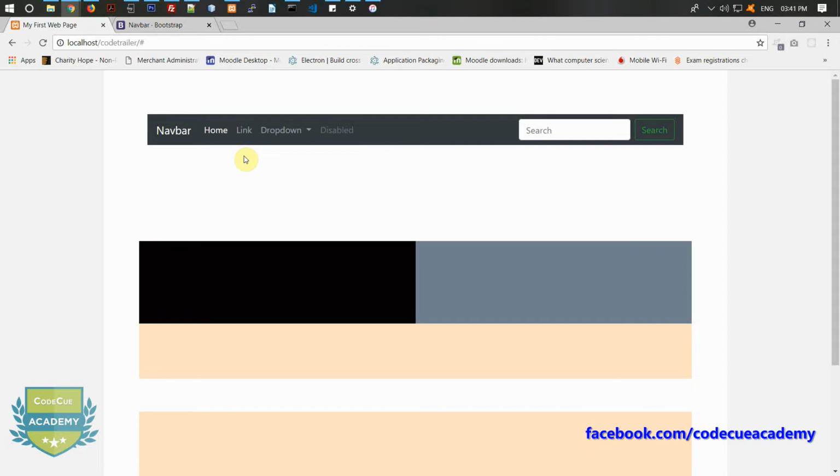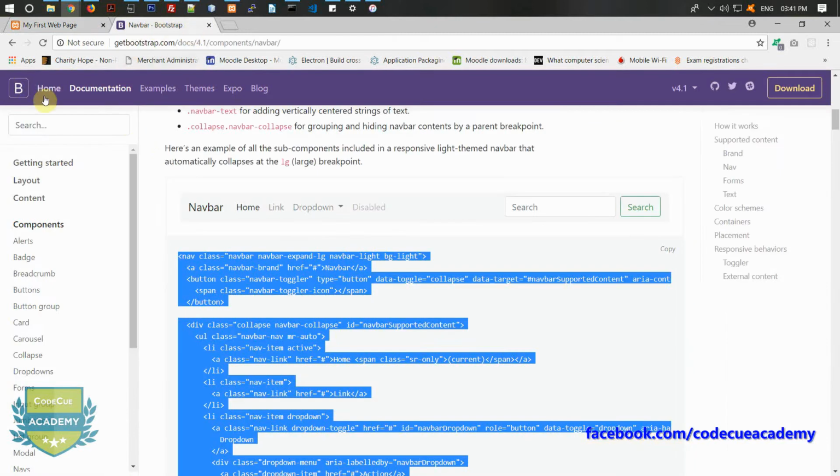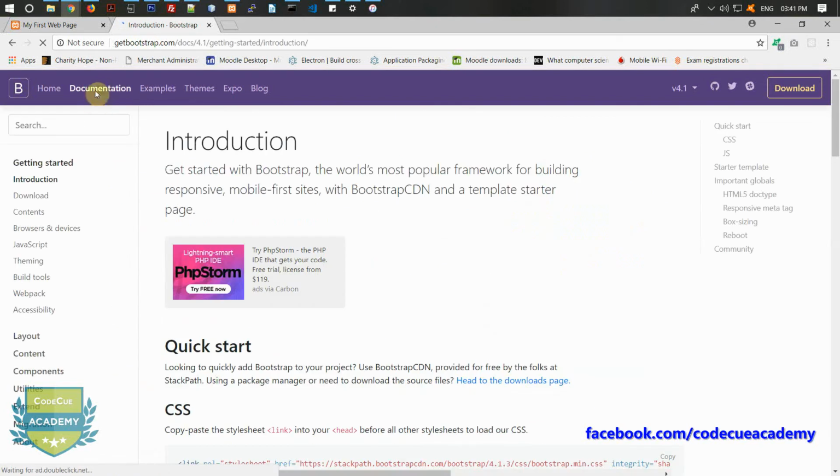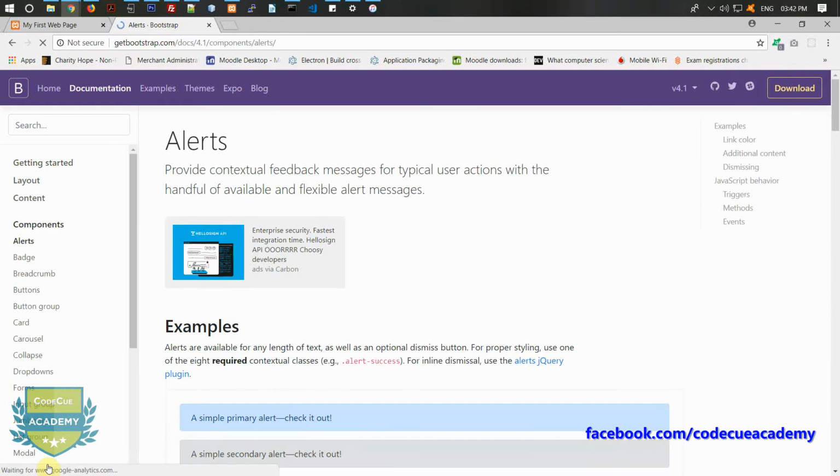How to do a navigation bar. So let me give you a quick overview again. To do the navigation bar, go to bootstrap.com. When you land on their home page, click on documentation. Now, the navbar is a component. So on the left side of the screen, you have a sidebar with menus. Click on the menu item components.